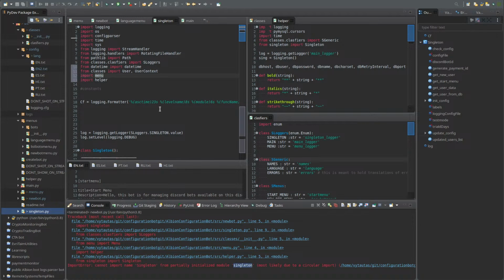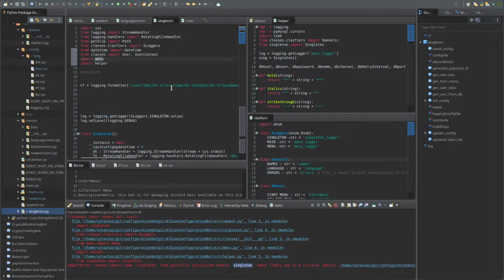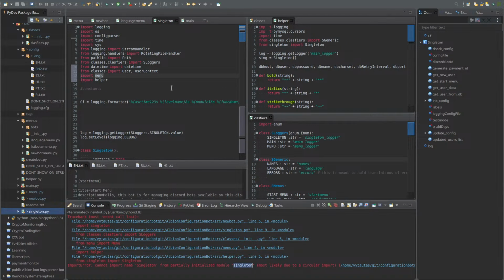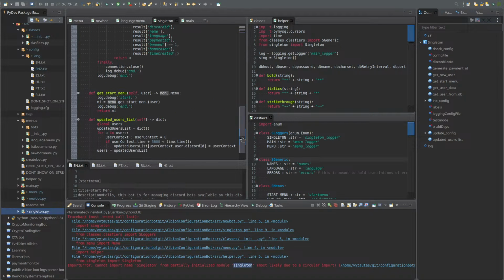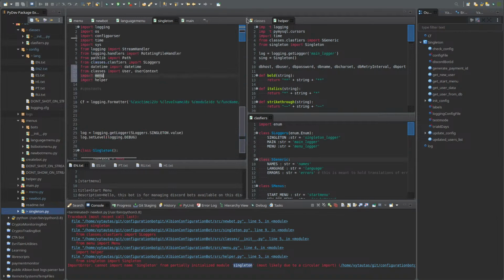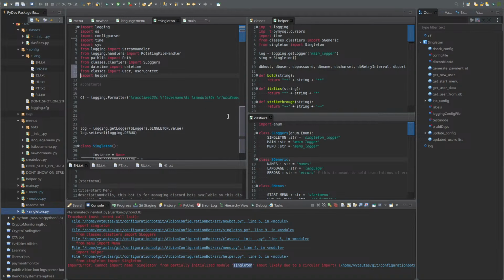What's the hierarchy of imports? I just want to use singleton everywhere. So let's see, menu is used here. Let's not import menu at all.